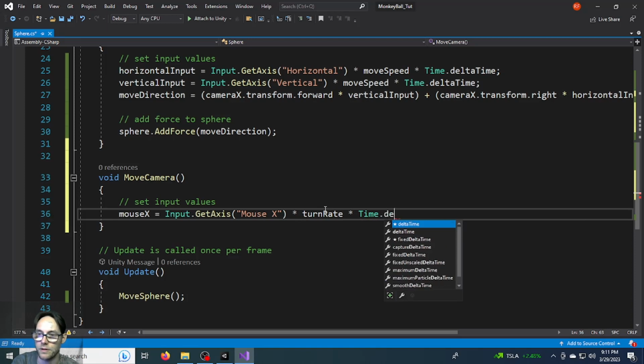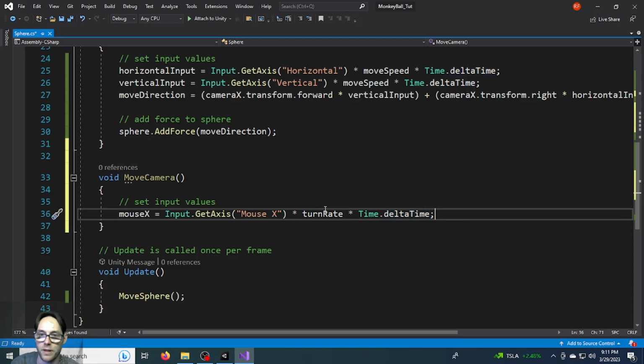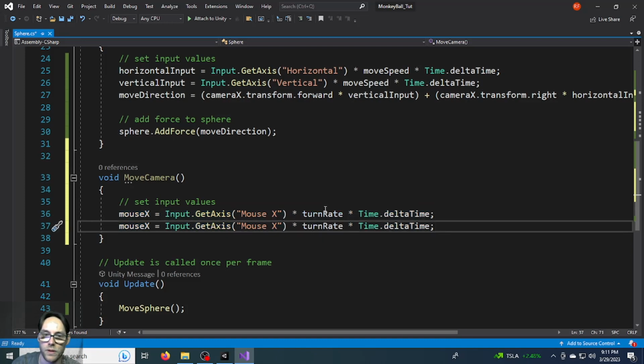So time dot delta time. We'll do the same thing for the mouse Y value. So mouse Y, we'll get the axis of mouse Y. And then instead of using the turn rate, we will use our look rate. And then we will multiply by delta time.